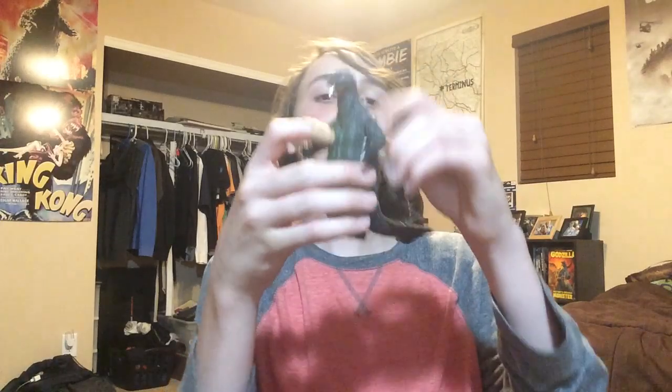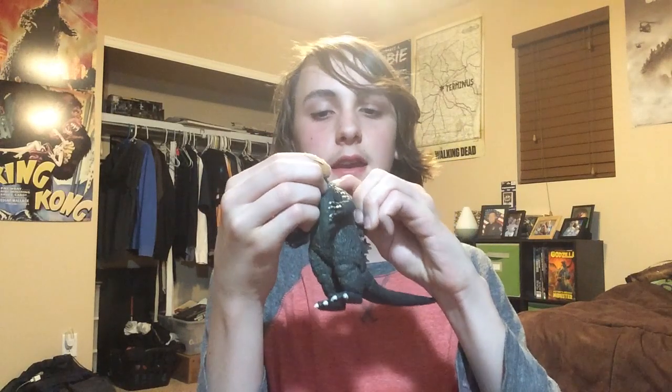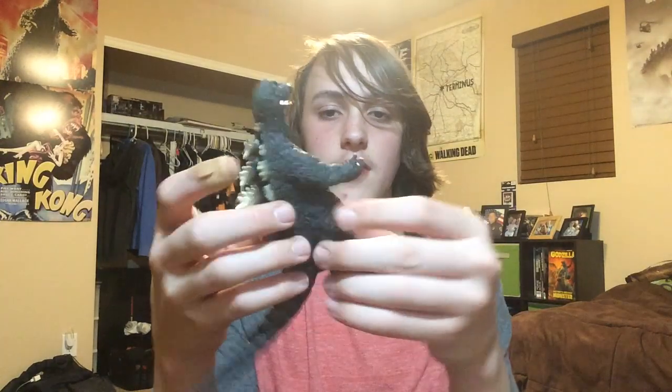There we go. So the dorsal fins weren't bad. We got them in very easily. Nice. Godzilla is done. Feeling around inside, everything's still intact. Yeah, he is still very squishy. He's more squishy than I would have liked him to be. Another flaw of this figure, of the suit aspect that they were going for.